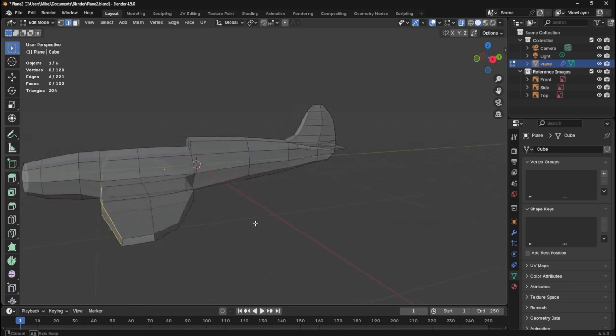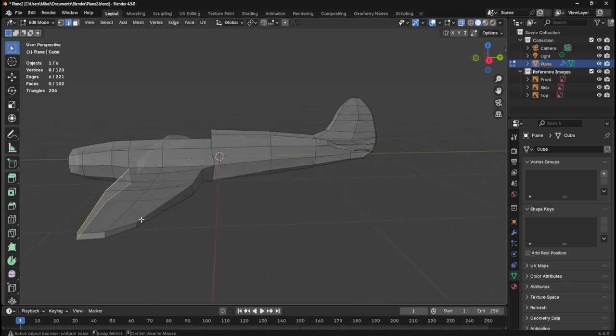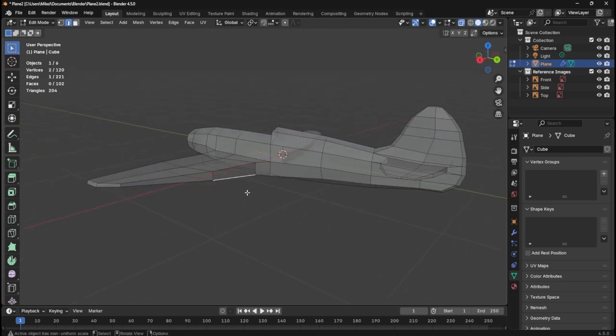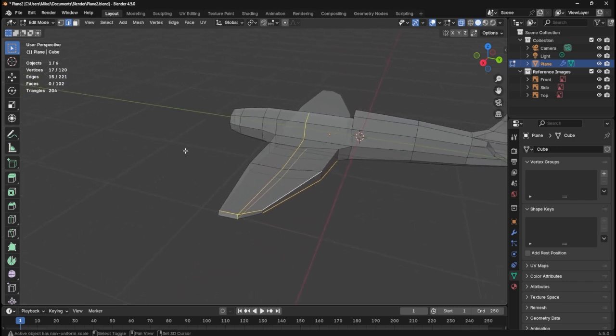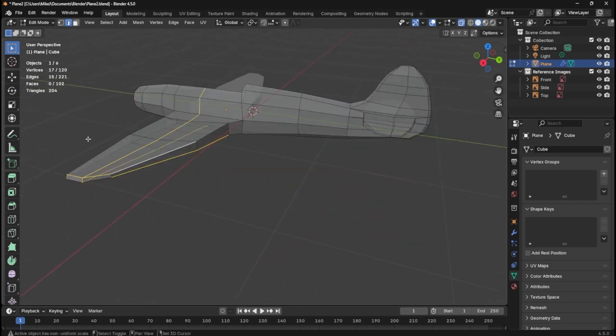Surely, no, hold on. Surely it would make sense to do these ones as well. Dude. Oh, it's doing that glitch. Oh my god. Oh, this is the shift glitch I was telling you about.